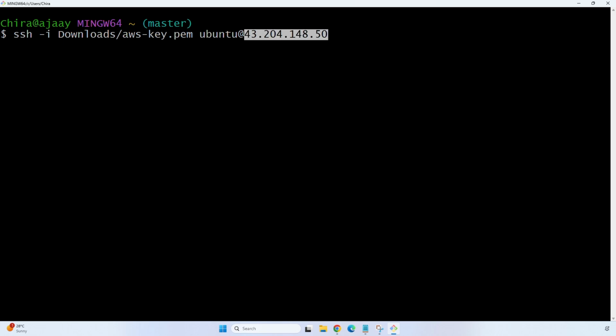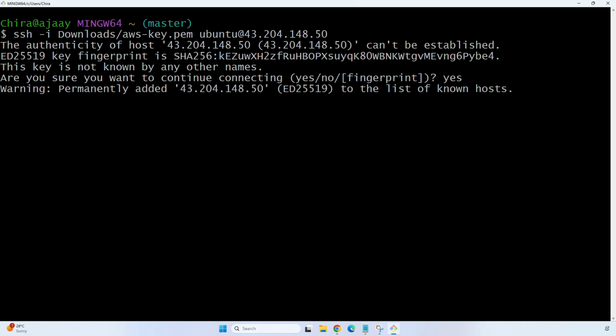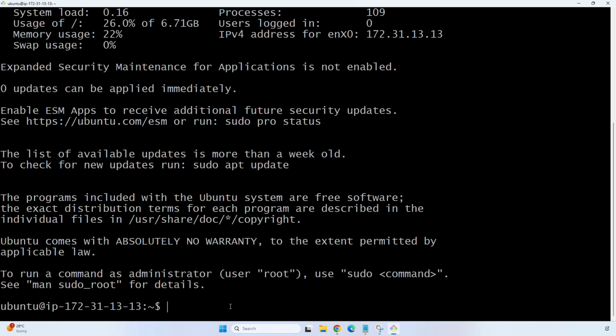Paste this public IP and press enter. Here we have to type yes. Now we are connected to our Ubuntu EC2 instance.